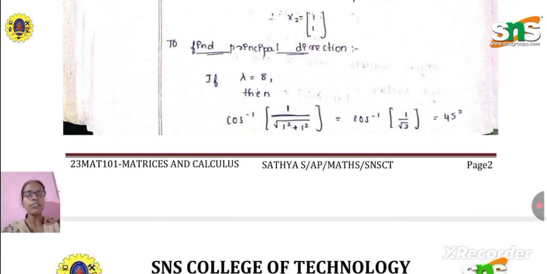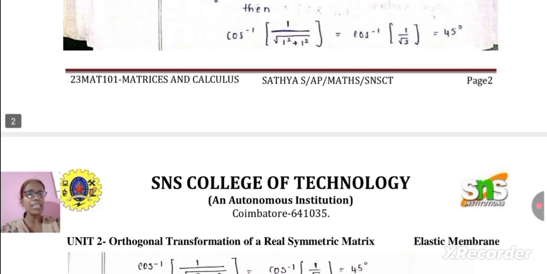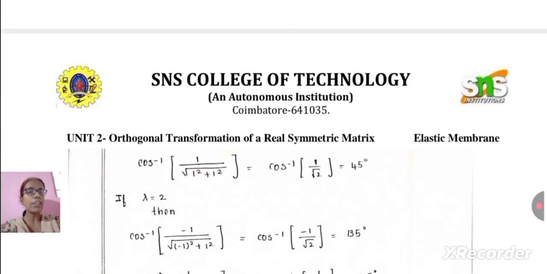Okay, the numerator, which is nothing but the numerator term in the cos. Yes, the first value. We are taking one eigenvector, right? In that case, we'll have the first element, so that element by square root of first element square plus second element square. And the second case is cos inverse of the second element by square root of first element square plus second element square. Finally take the root. Okay, that is the formula.